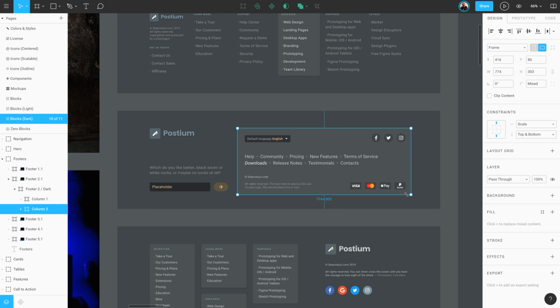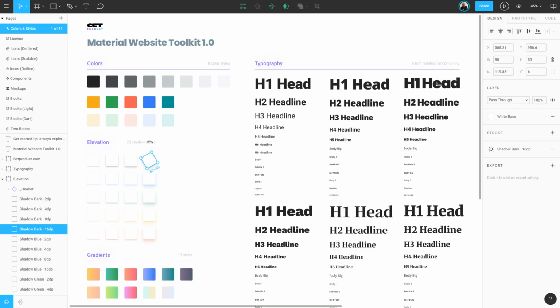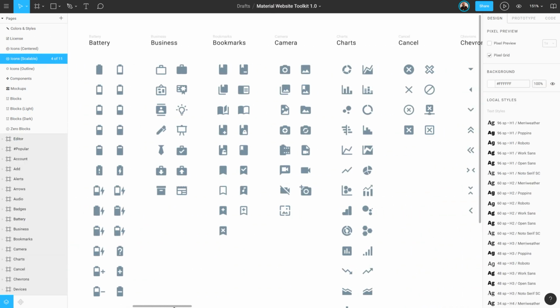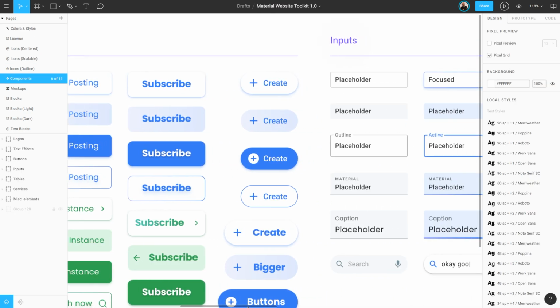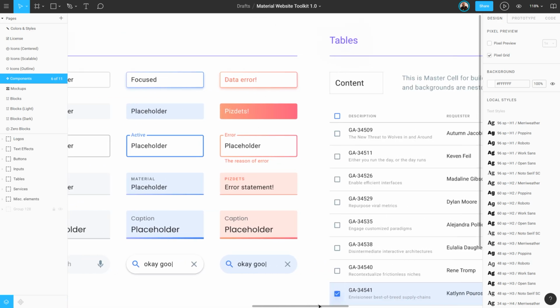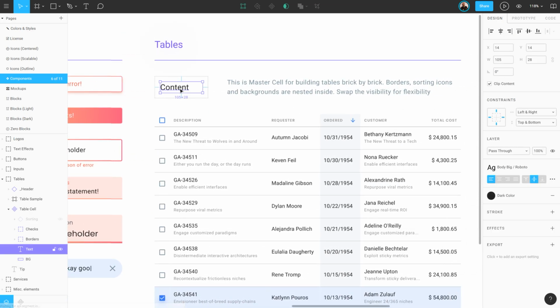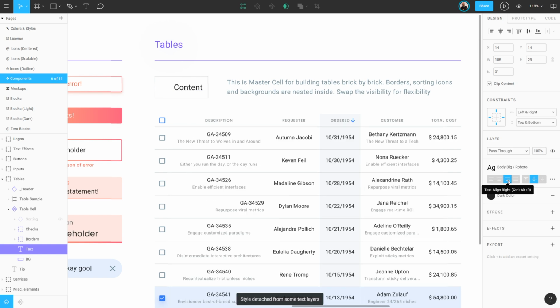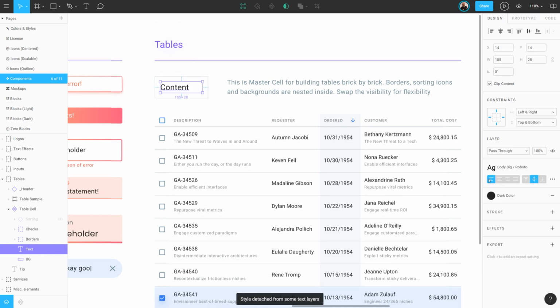It's ready for the production and it's easy to customize. It's organized to be more useful and boosting your workflow. Material Website Toolkit is inspired by the top 100 successful worldwide tech companies and equipped with the most frequently used patterns and UI elements. Powered by Figma components to boost design teams, agencies, or independent designers and developers.